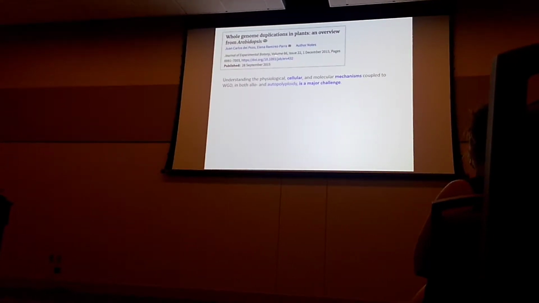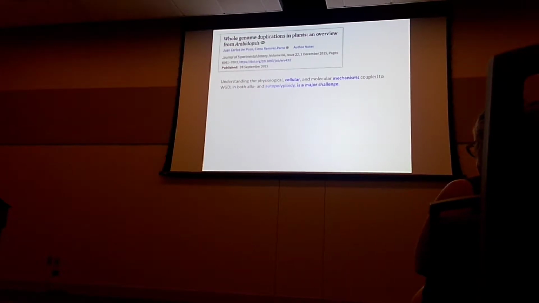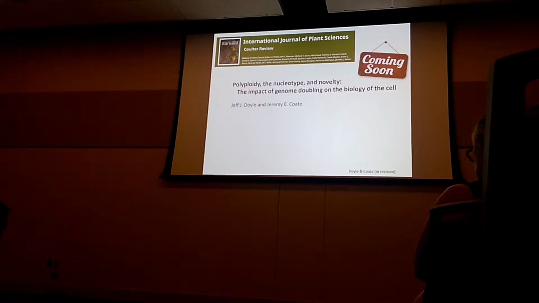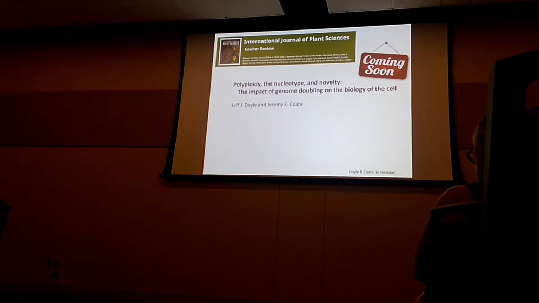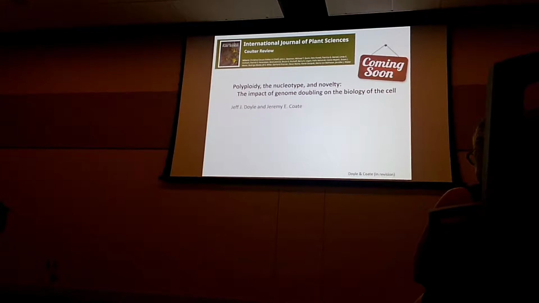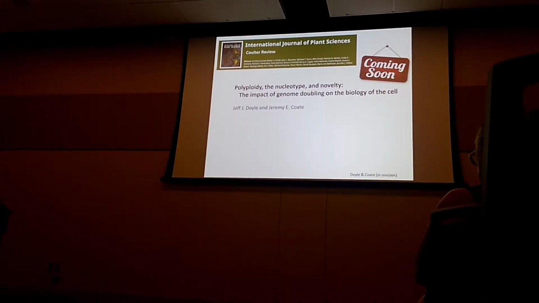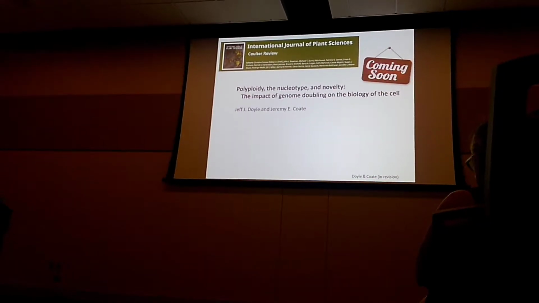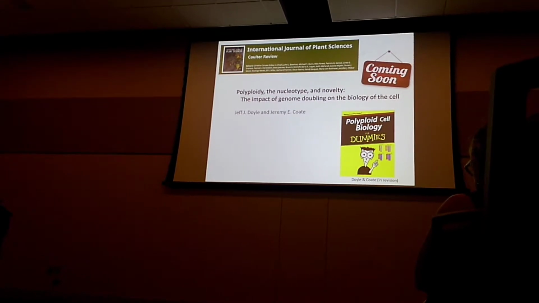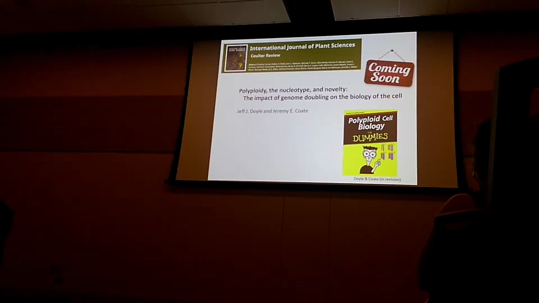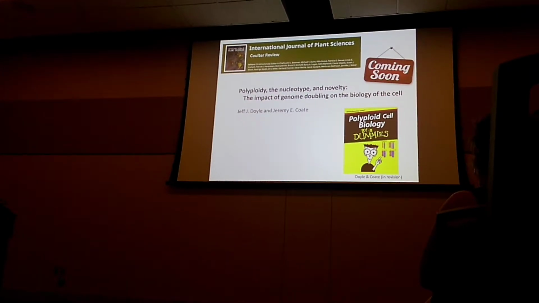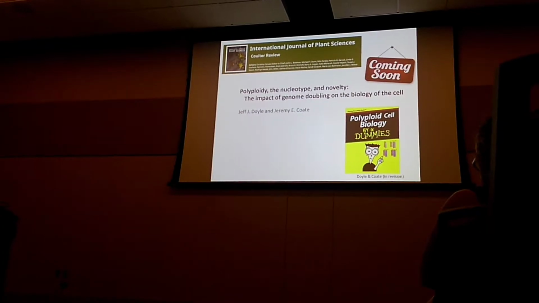Just to say again, in recent reviews, the mechanisms by which polyploidy might actually do something remain a major challenge. And so Jeremy and I have been working for 2 years to try to update just the first part of Levin's paper, where he talks about the influence of polyploidy in cytology. This is something that's going to be coming out, I hope, in early 2019. You can look for it there. And I call it polyploidy cell biology, not so much for dummies, but by dummies, because it turns out we had a whole lot to learn. So that's what I'm going to share with you today.